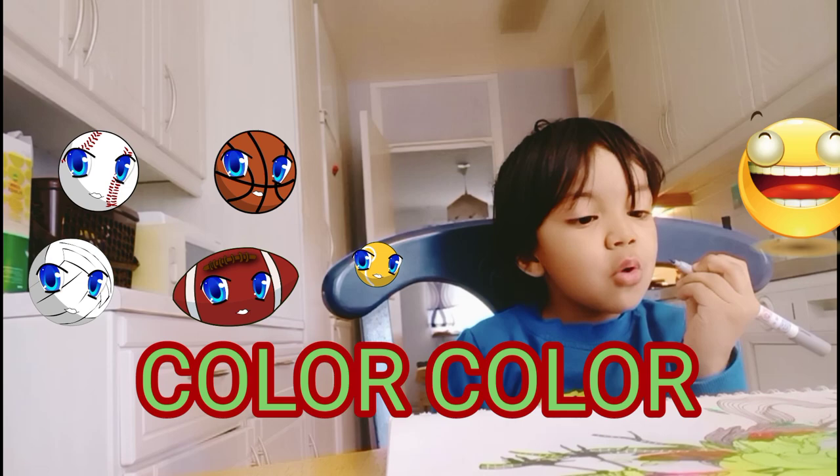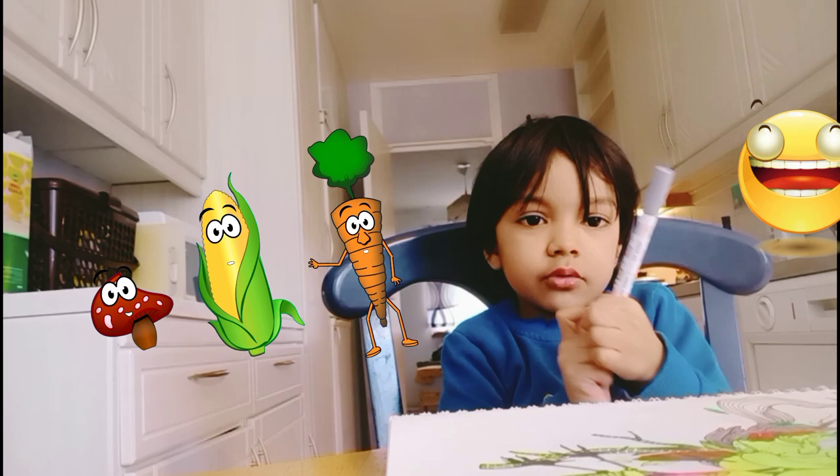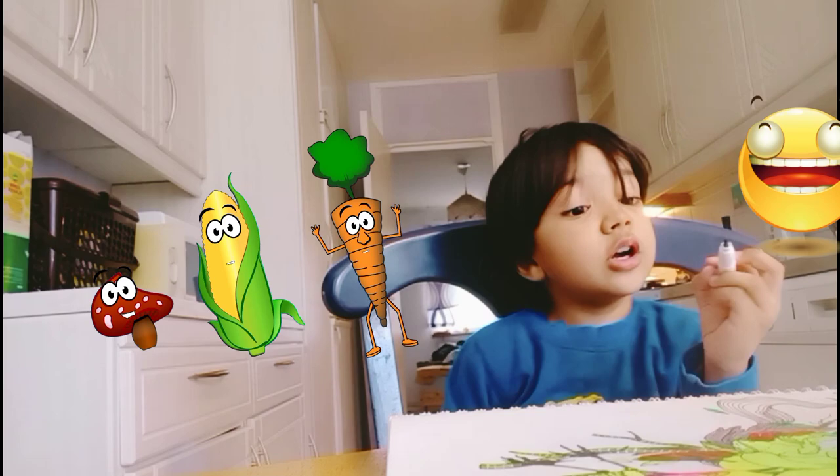Escalator. I am the gray color. The escalators are not pink. Pink color escalator.